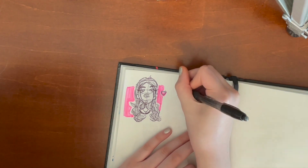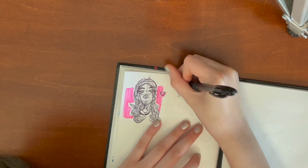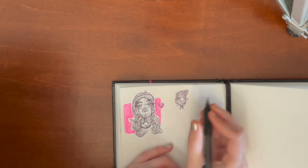Then I started making a super small sketch of a guy, and I am not that good at drawing guys, so I just made it super small.